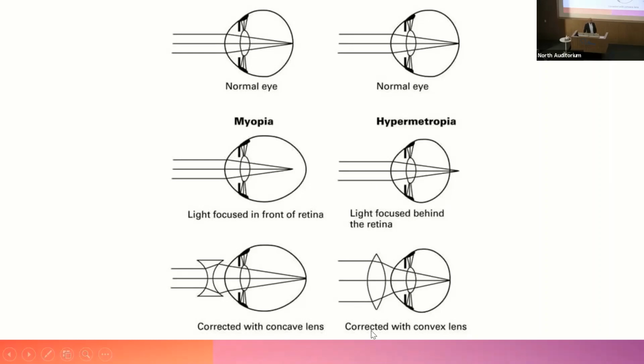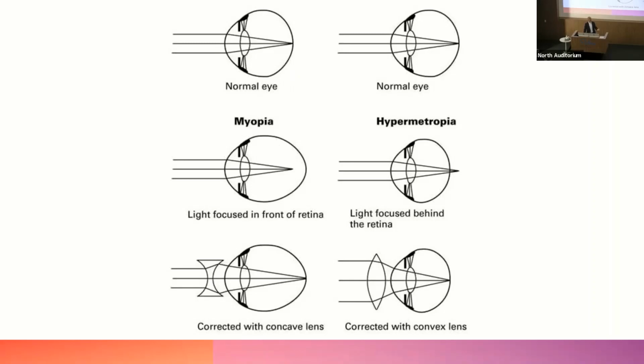So they need the opposite shaped lens, a convex lens, in order to increase the refractive power and shift this point of light from behind the eye onto the macula. Okay? So what you guys need to know is, in myopia, the image falls in front of the retina because the eyeball's too long, and you need a concave lens to correct that.